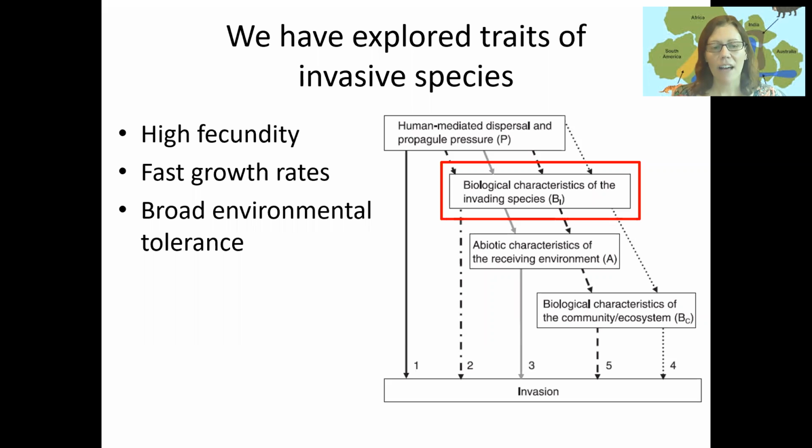So in class so far, and this is the framework from the Catford paper, right? She says, forget all of these very specific individual hypotheses, that many of those hypotheses are really focused on the B part, right? The biological characteristics of the invaded community and the biological characteristics of the invading species, these community level interactions, because a lot of invasion ecology is ecology, right? So in ecology, we focus on those community interactions, community ecology, impacts what's actually going on when one species invades a native community.